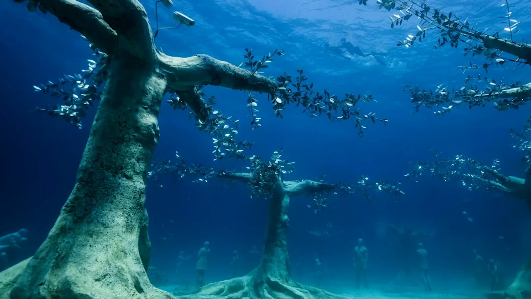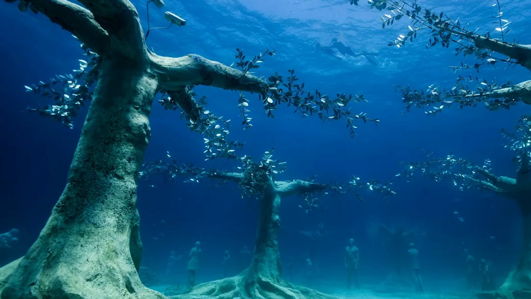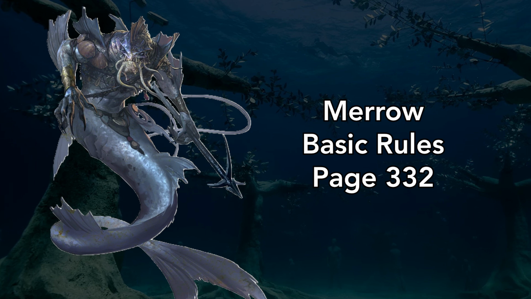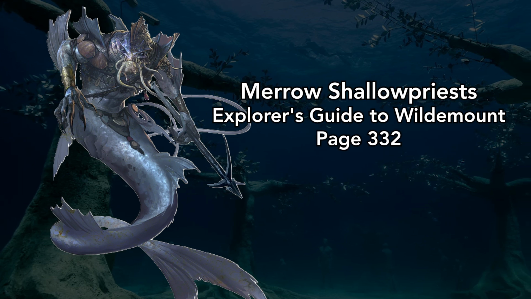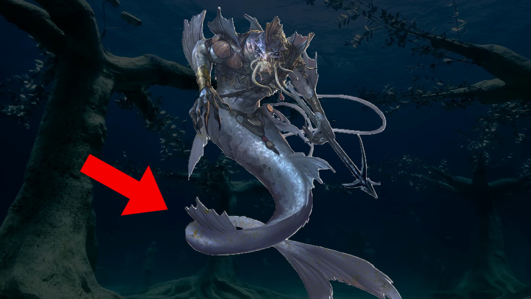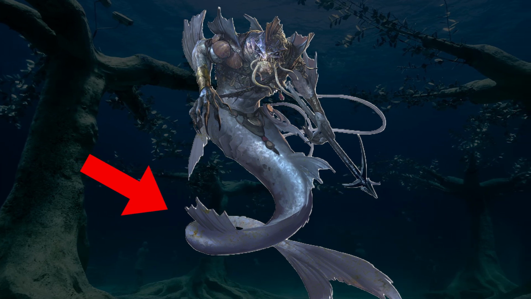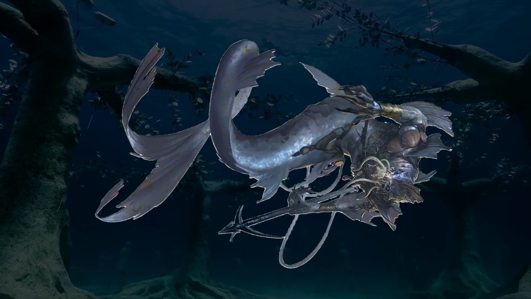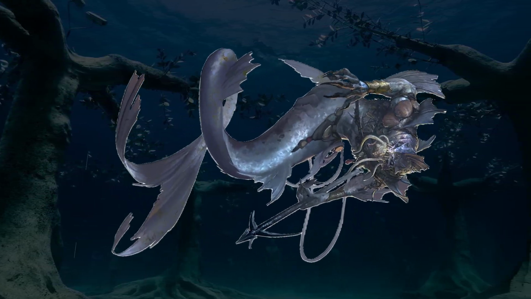Now, hags don't only have eyes, but also minions, so let's talk about some spicy options. In the basic rules, Sea Hags are said to have marrow minions, which makes sense, and you can have a lot of fun with that, particularly if you use marrow shadow priests. But marrow don't have legs, which hinders any above water encounter ideas, unless you're going for comedy, because having marrow flap around like dumb fish absolutely can be entertaining.